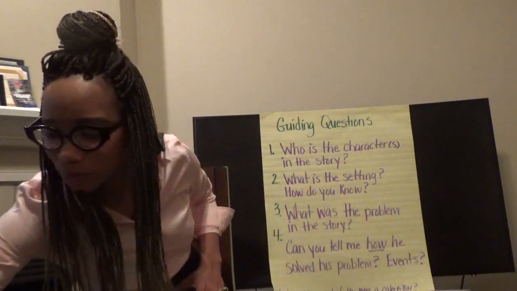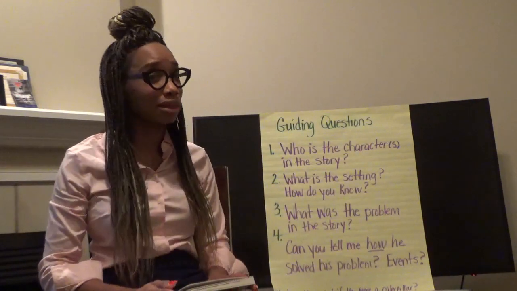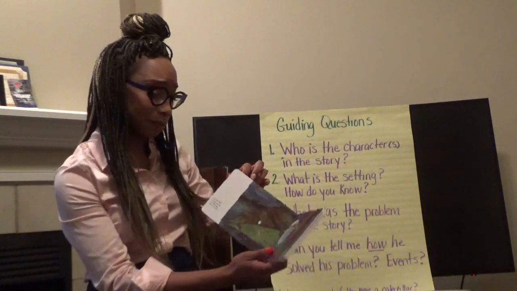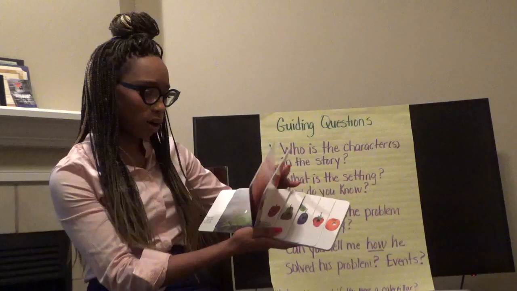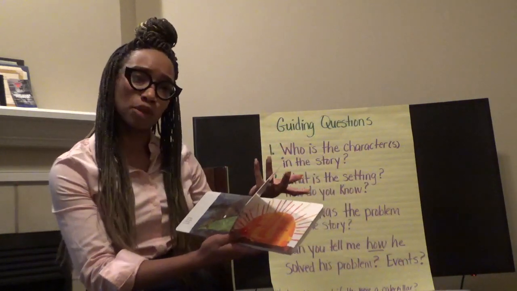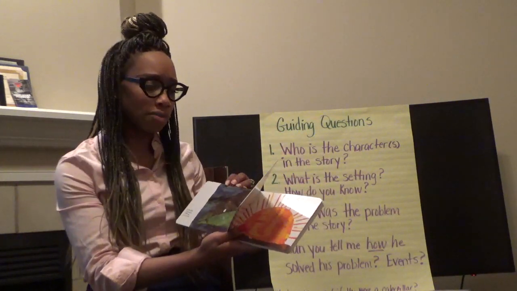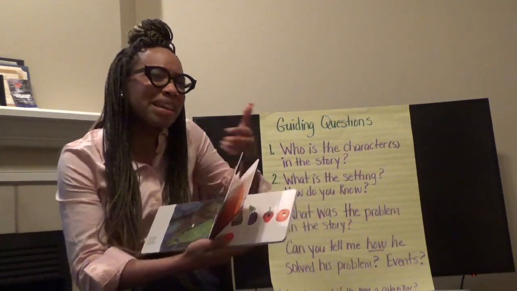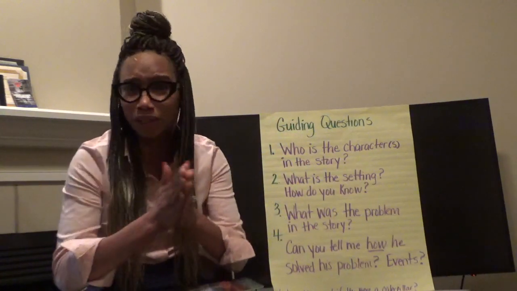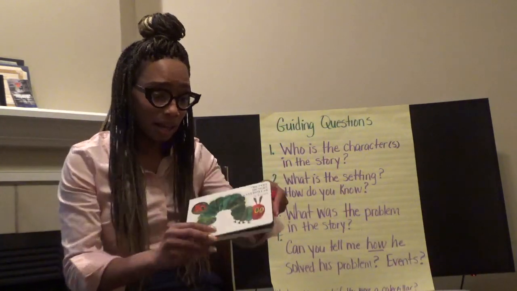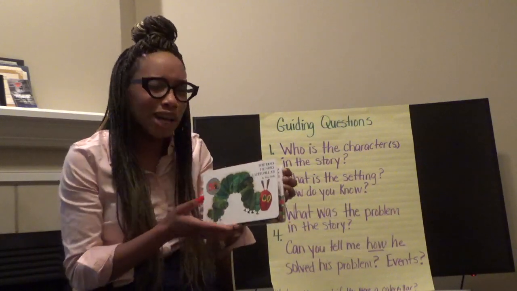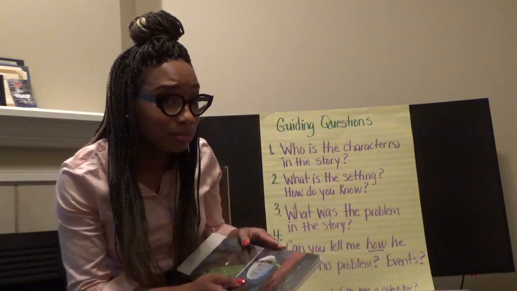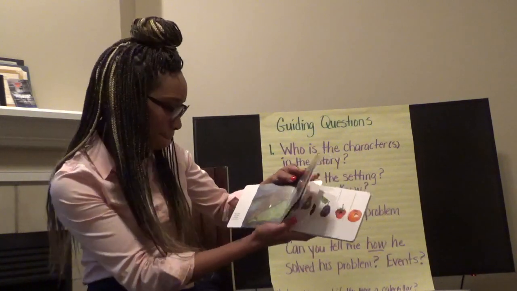All right, I hope you guys were able to share some really great thoughts about what you learned in the book about the problem. So we're going to start about right here in the beginning. A lot of times you can determine the problem in the very beginning of a book. Sometimes you don't find out until a little bit later on when the story starts to get really juicy. But in this story, The Very Hungry Caterpillar, we learned about the problem in the very beginning. When did we learn about it? You're right, in the beginning.